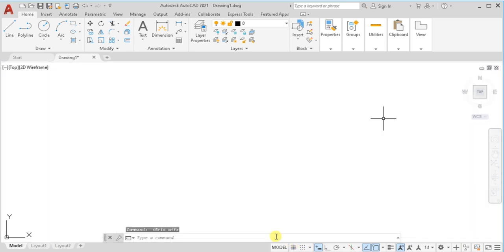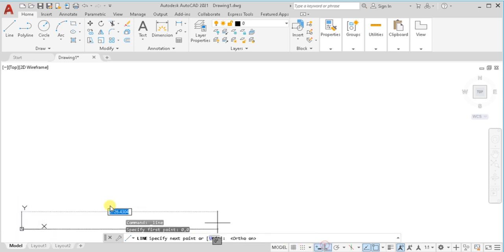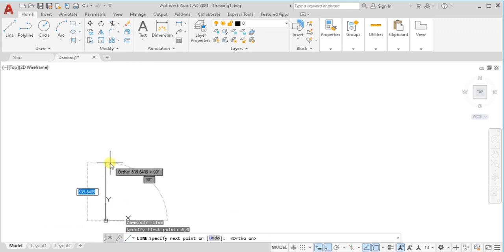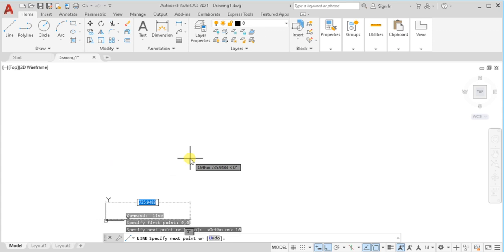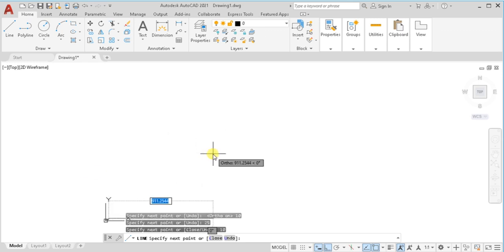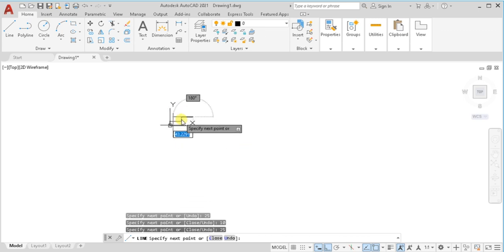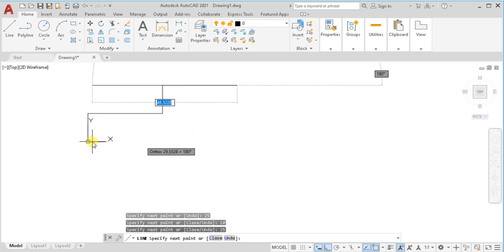Next, let's practice some multi-leaders. For that, we will create a specific geometry right from the origin 0,0. We have created a vertical line and then a horizontal, and then repeat the same structure until we get a specific closed shape.